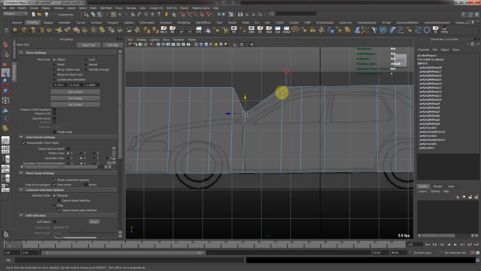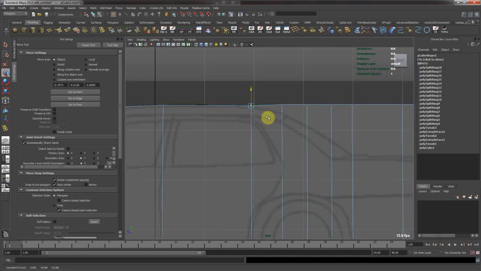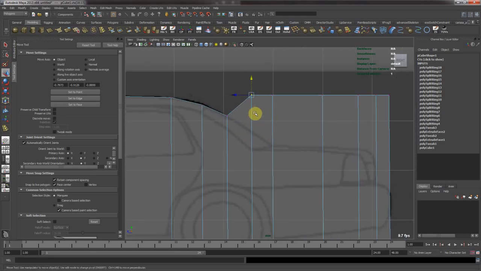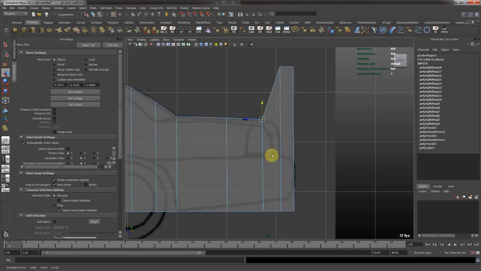We first want to pull this until it's about at the right spot.